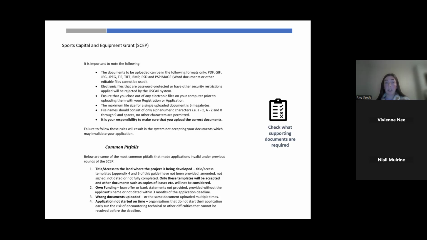And some applications may be smaller than others, so it's just knowing, having a good look through the application, gathering all the information and evidence that's needed before we actually make a start. And then once we make a start, hopefully the ball will just roll throughout the whole application and make it that bit easier for you.